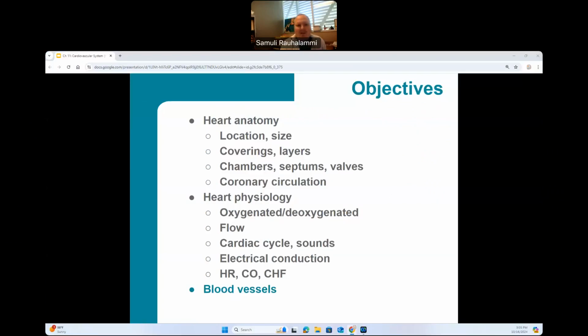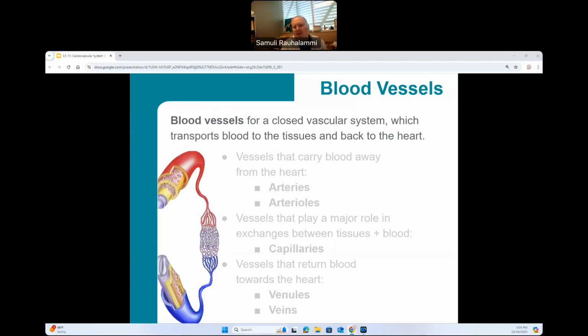Okay, so let's finish off our final portion of this chapter and let's discuss briefly blood vessels. Blood vessels form this closed loop leaving from the heart and transporting oxygen and nutrients to the tissues, and then having the exchange of materials taking place at the tissues, and then bringing back blood with carbon dioxide and waste products to the heart.